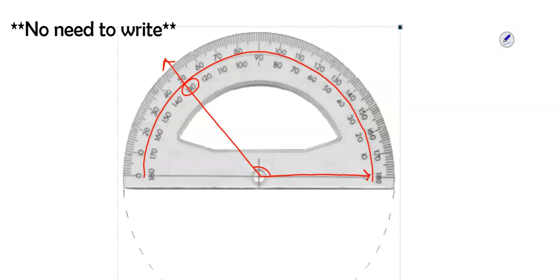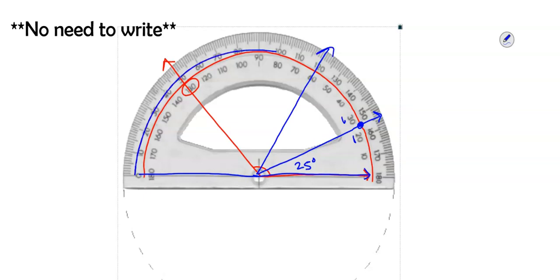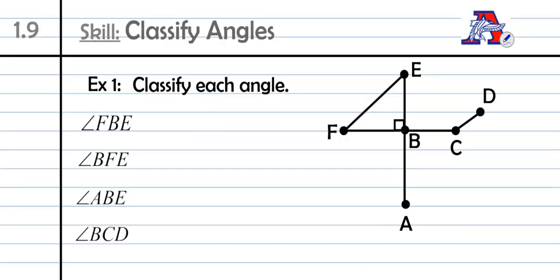Okay, say we had a different one. We lined it up, so we had a horizontal one going this way, and then we came like right here. Okay, we would read halfway between 20 and 30, which would be 25 degrees. So you're going to be doing a little bit of angle measuring in this class using a protractor. You'll usually, like I said, use that inside ring unless you are measuring backwards, unless your horizontal line was here and then you were measuring, I don't know, up this way. Now you're going to read on this outer track. So if you need help with that, let me know.